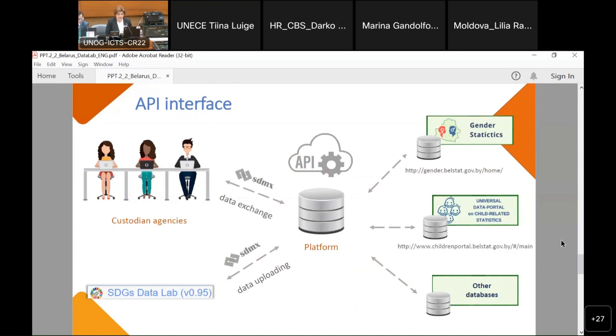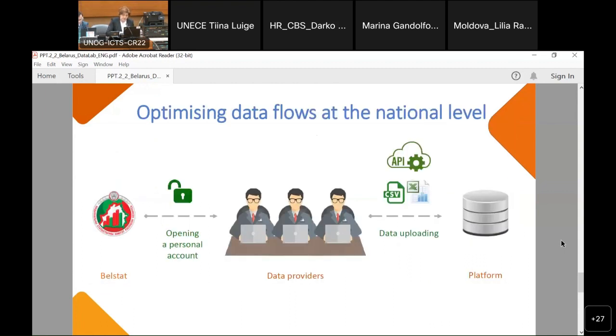Incidentally, Belstat does have a gender portal which contains all of the gender data, a children data portal, and we are also planning to introduce the SDMX format for children so that within the TransMonEE initiative, we could exchange data. At present, we don't have an overall definition of DSD structures for the monitoring of indicators, for example, characterizing the status of children and adolescents.